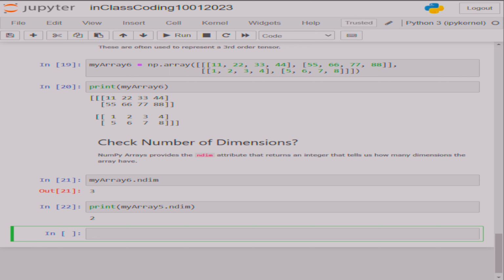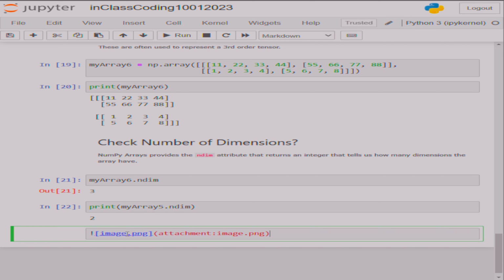Now, is it possible to go beyond this and create arrays of higher dimensions? Answer is yes. Let's look at what are called higher dimensional arrays, and how to create them. Is it possible to create them in a much easier fashion?